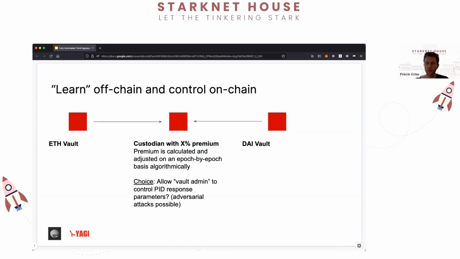And the choice here is that we could actually give the admin some power, and the power we could give the admin is to change these proportional terms over time. But even this has some potentially adversarial impact. So I think there are degrees of trustlessness, where we don't want to allow the admin to set the premium, but we are okay with allowing the admin to control how quickly the premium responds to different changes in depositing behavior. So that's an example of why things don't necessarily have to be fully immutable.